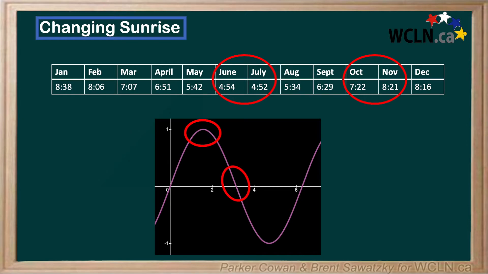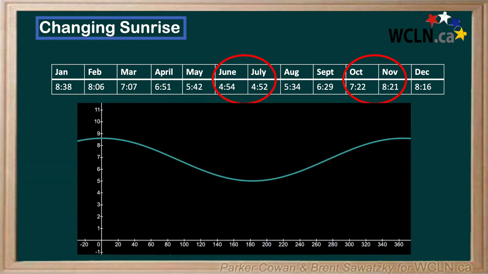Taking the y-axis as the time of day in hours and using our x-axis as the day of the year, we might draw a sine wave that looks something like this. As we can see, the sine wave repeats after 365 days. It also has a minimum right in the middle of the year around June and July, and its maximum around the end and beginning of the year, which is what we would expect.